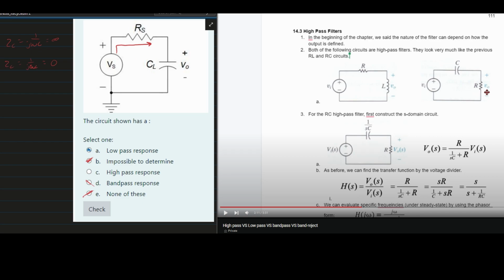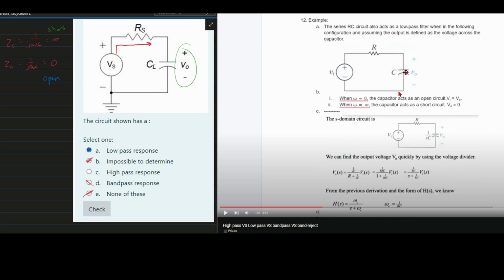And so this is a low pass, but again, it's because we have some current going across this resistor. It's allowed to go across this resistor. And when our capacitor is equal to 0, it's like an open circuit. And when our capacitor is equal to infinity, it's like a short circuit. And so since this is low, it's open, and the current is flowing to the voltage right here. So going back in the video, that is again linked below the like button in the playlist, where we have the RC. It looks just like this. I went back a little bit.